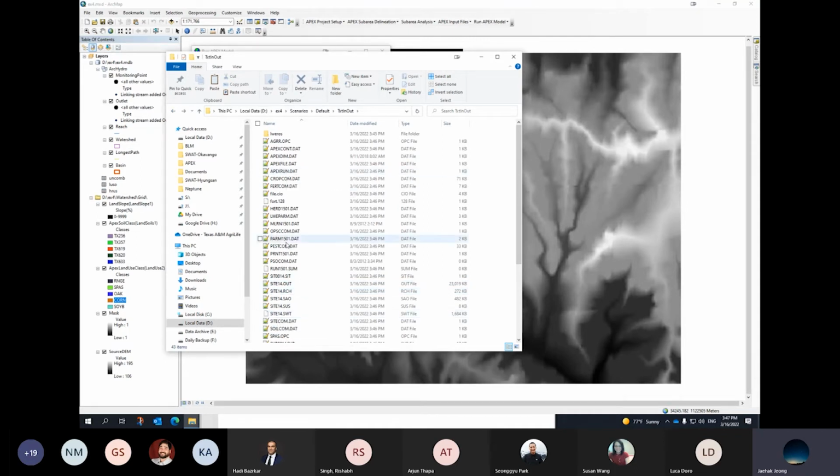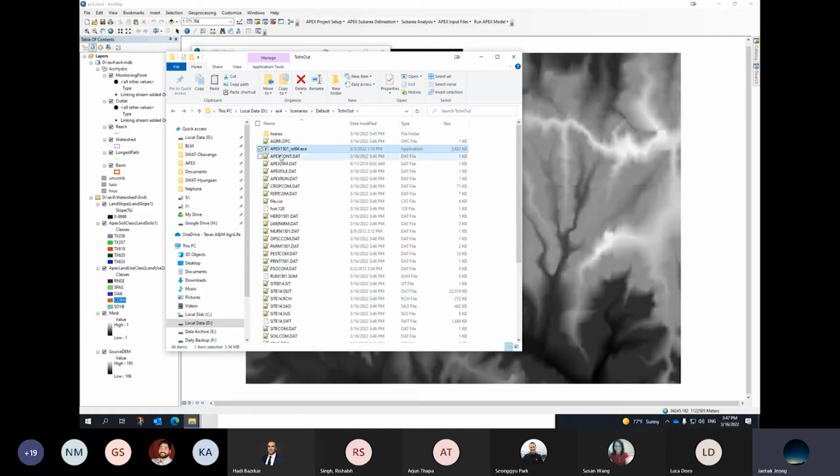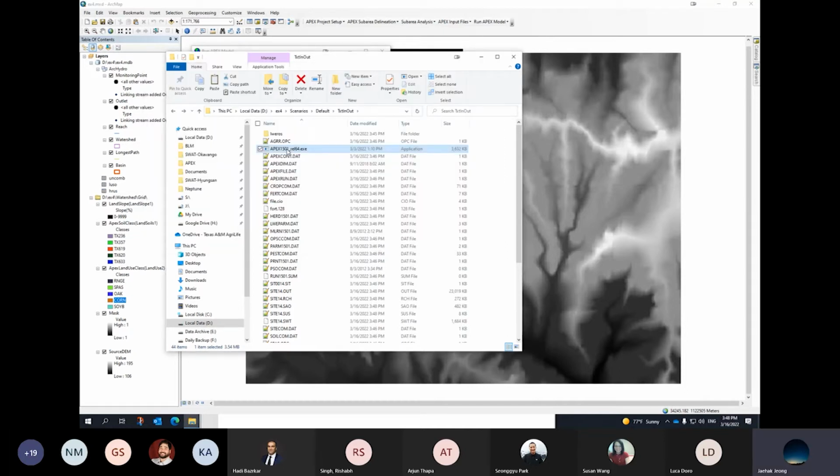ArcApex knows where to find these executables, and then it can run them when you have these input files in another folder, because it knows the path. It can actually relate this folder to the executable and then run it. Otherwise, you need to copy this executable into this folder and then double click to run it. It's the same thing. We just run Apex outside ArcApex, okay?